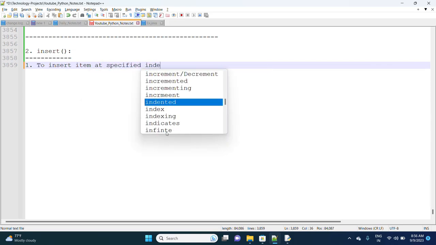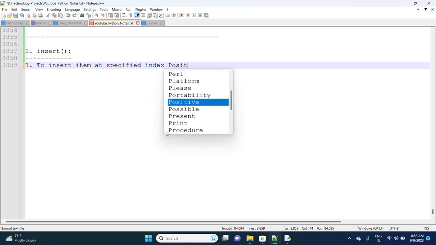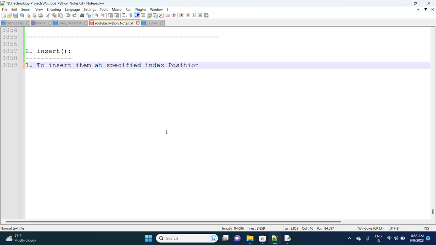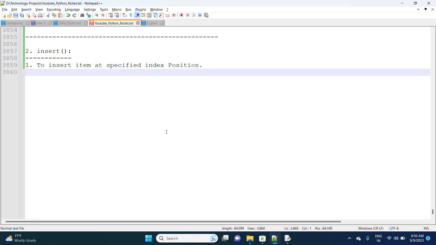How will we insert the item at a specified index position?